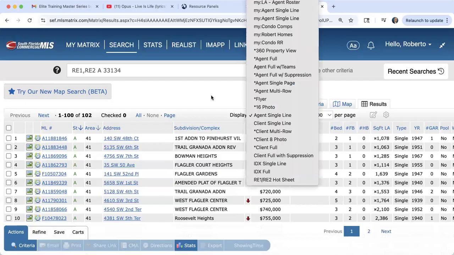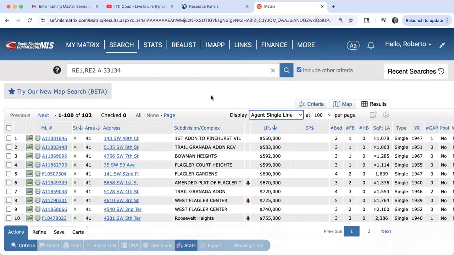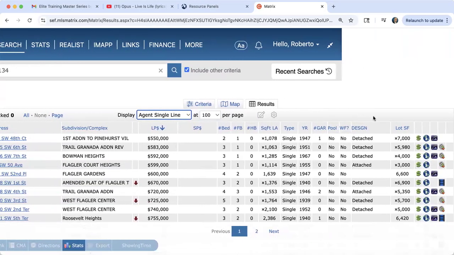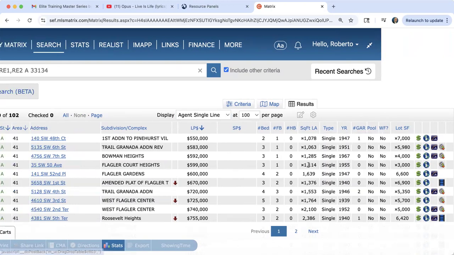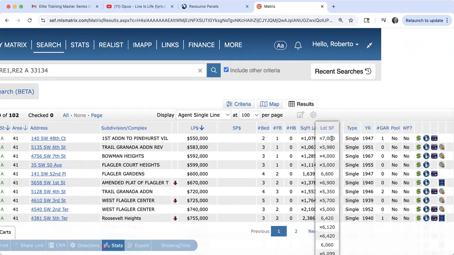So let's discuss how we can do this. Okay. The first thing you guys want to do is you want to start adding things to this report or removing things. So, for example, if you guys want to remove, say, a column, let's say I want to remove design. I don't need design. So you don't click on the word design. You click over here off to the right, and you're gonna hit remove column. Now that's gone. You see the square feet living area right here, and you see the lot size. Let's say you want to put lot size right next to living area. Just click and drag it. Now you have it there.